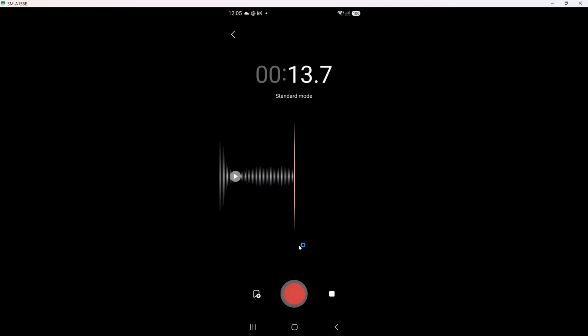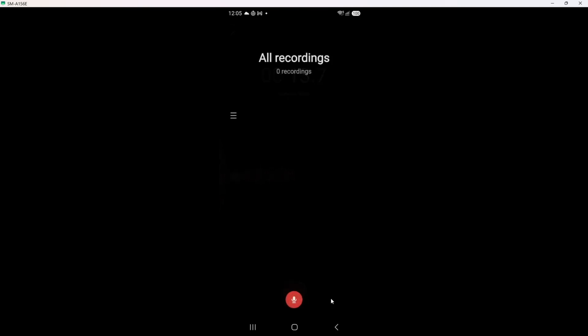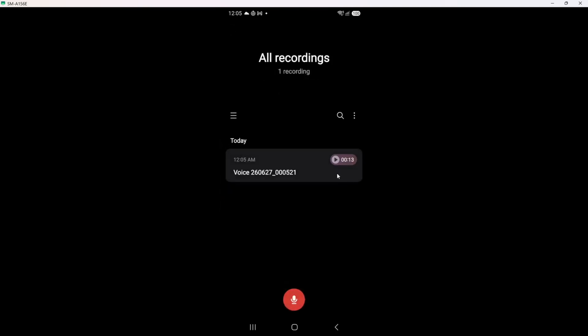At this point, you should save your recording. Most apps will prompt you to name the file and choose a location to save it. Take a moment to give your file a meaningful name that you can easily remember later. This makes sure your changes are saved and your recording is easily accessible for future reference. With that ready, you have successfully recorded a voice note on your Samsung phone.